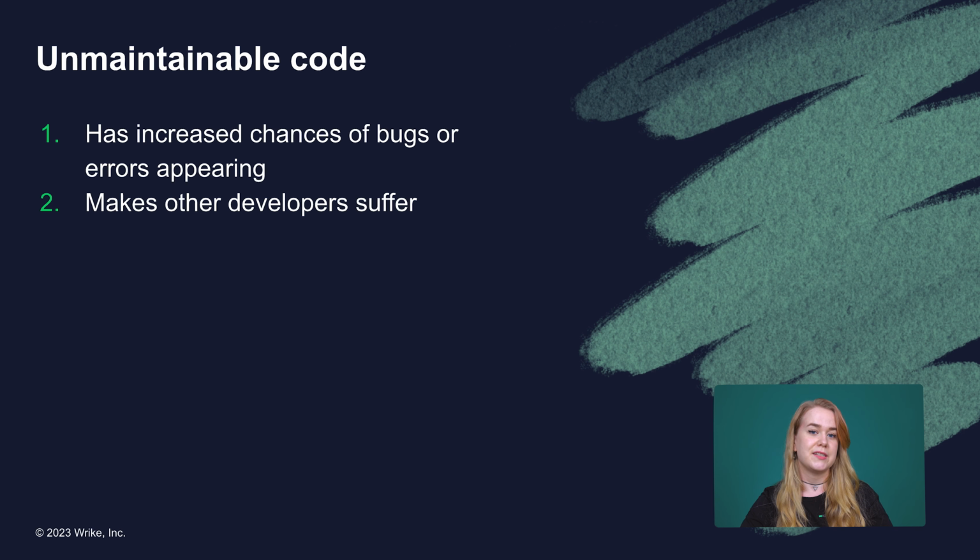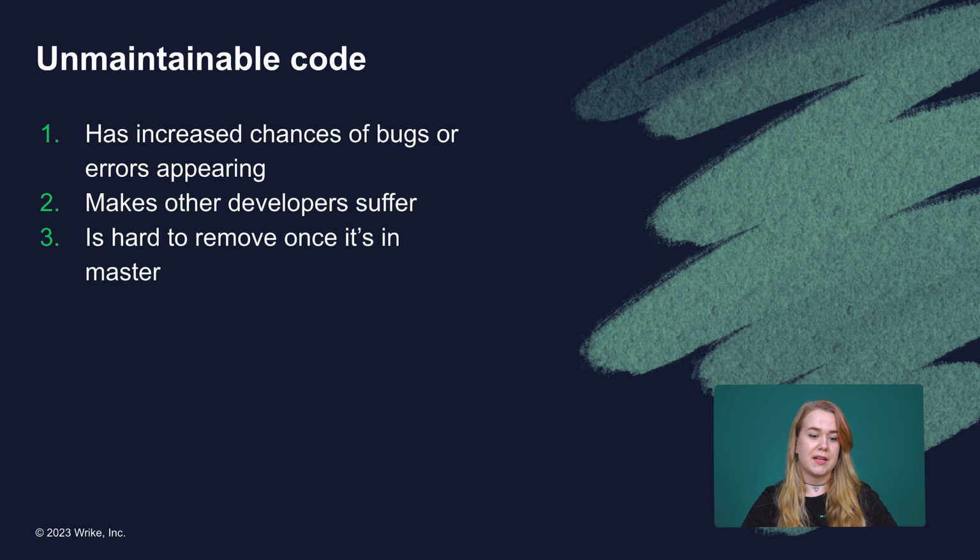Imagine if a developer had to go and make changes to your function. They would open it, they would think, oh my god, and they would spend a lot of time and resources trying to understand what's going on there. And I'm even sure that at some point they'll open git blame, look at your name, and say, screw them. So I strongly believe that we should pay attention and make sure that our code is maintainable from the very beginning. Because once you get your code into the master, it stays there for a long time. Not many people will allow you to rewrite code purely for the sake of rewriting because you always have pressing deadlines and new tasks to complete.